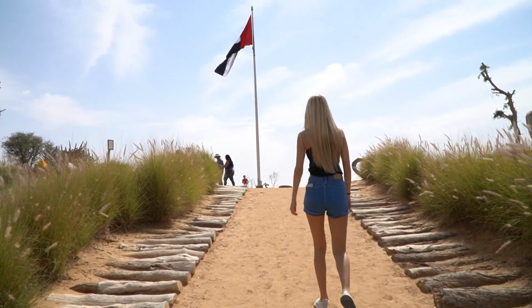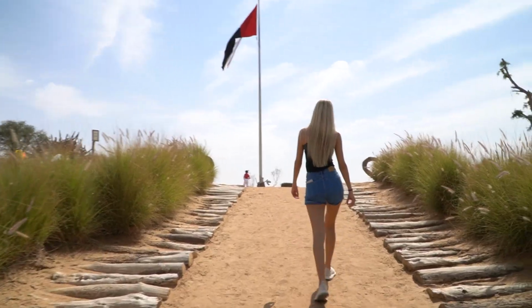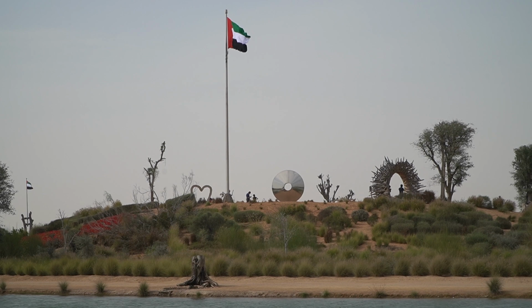I'm walking right now over a concrete bridge that they've built right at the bottom of the heart so that you can walk straight onto the middle piece of the heart where there's land, and they've built a small little mountain that has a few more hearts on it again. Hearts, hearts, hearts everywhere. We've made it to the top of the hill. It was not a very big one. There's the bottom.